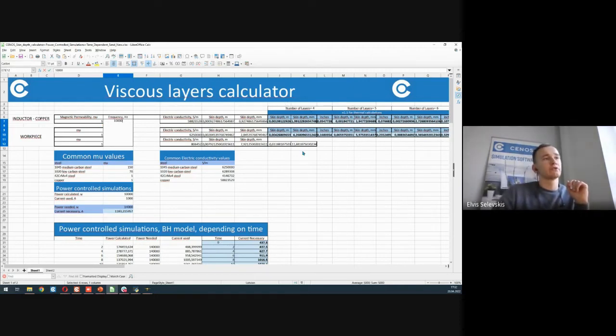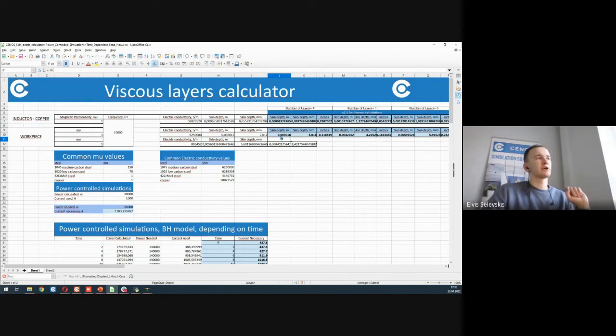And on the right, it will be already possible to see how these values change once I press enter. So yeah, you can see the values changed a little bit in this case, but the frequency didn't change that much. But if it's high frequency, these values will change a lot. The electric conductivity, this can be seen in our material library, but here we have also placed a couple of more common electric conductivity values.